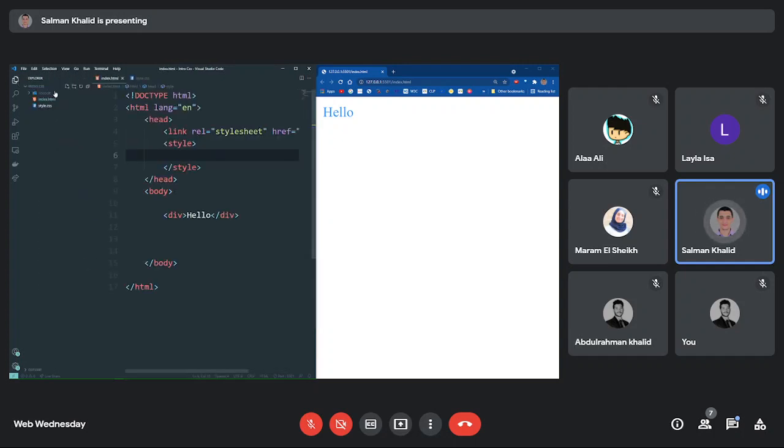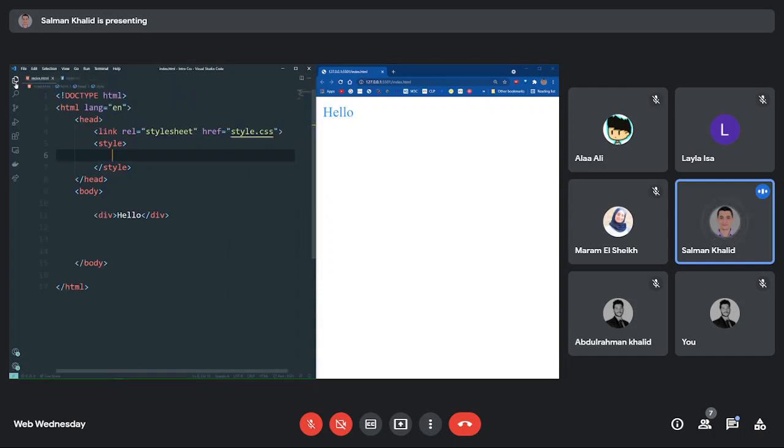And if we have multiple HTML files here, you can simply reference the style sheet by using this code. So again, link tag, and inside the tag, you specify the relationship of this style sheet, whether it's a style sheet or maybe there are other relationships, we can discuss them.